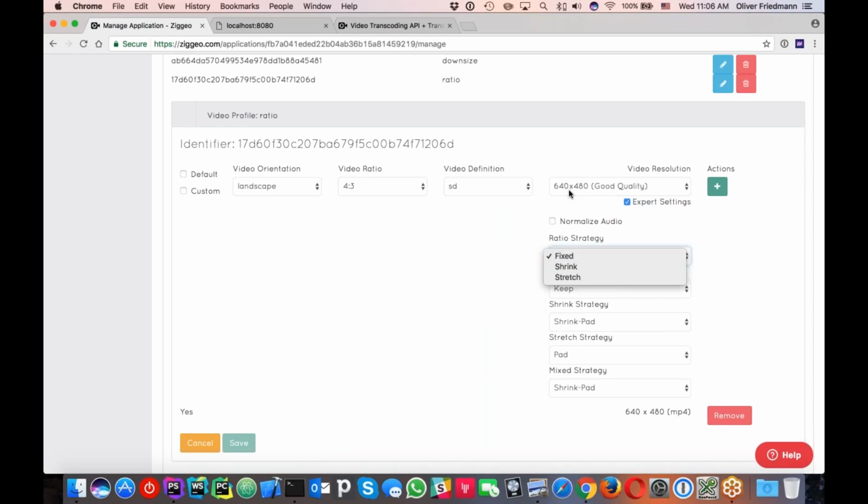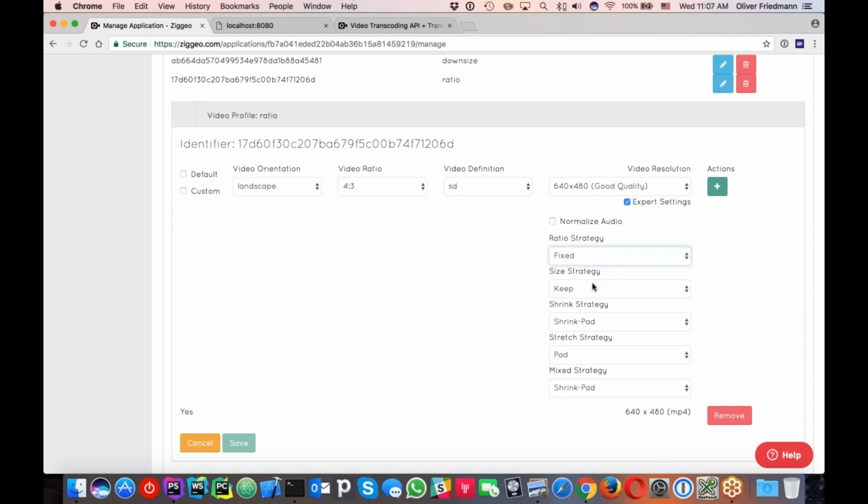And now a video that comes in might have the same aspect ratio or a different one. And the question now is, should the aspect ratio of the target video be adjusted to the source aspect ratio or not? And here for this example, we'll say, no, I don't want it to be adjusted. So we say fixed. So it will always use the aspect ratio by the target resolution that we use here, disregarding of the source video.